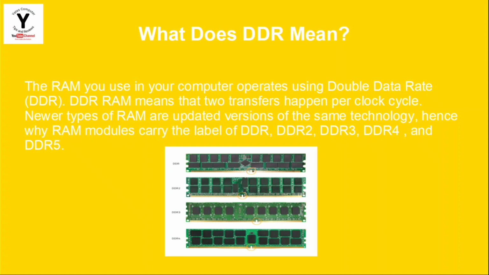That's what you're going to be using. You're not going to be using any of the older stuff. As you can see from the picture, where the little notch is underneath is usually a little different. Usually you cannot put DDR2 in a DDR3 slot. It's designed so you know that that is wrong. You can't just jam it in there.